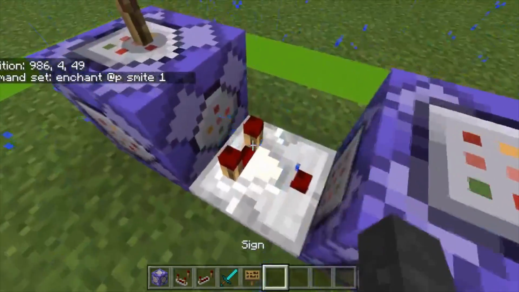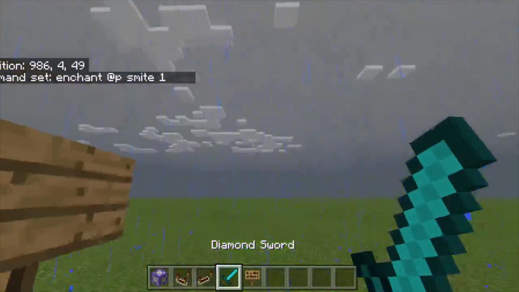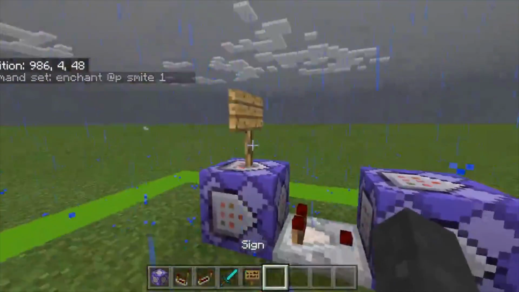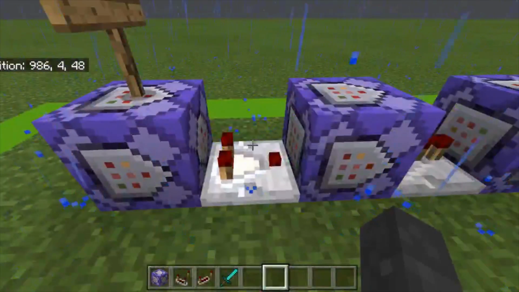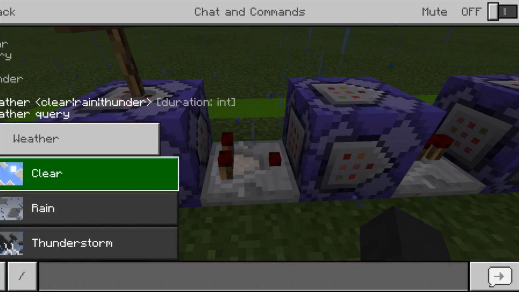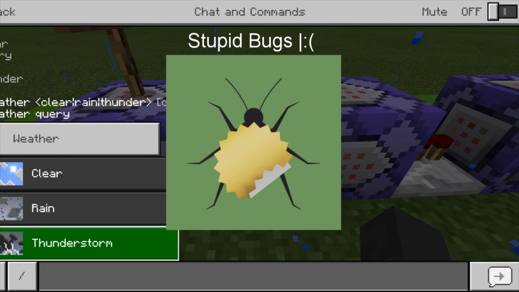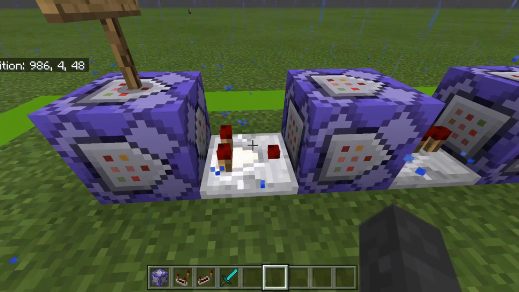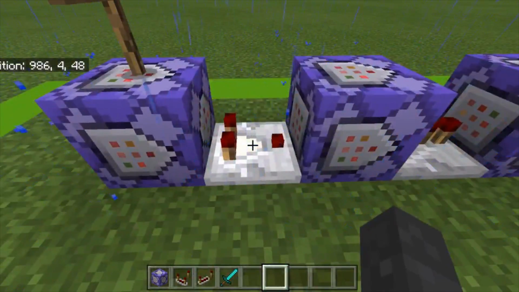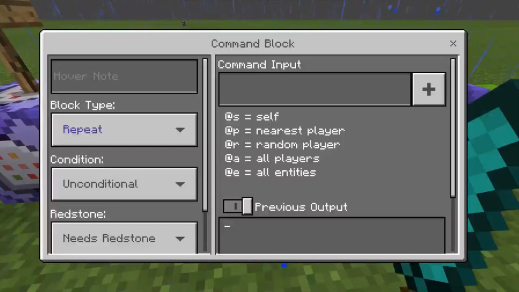Then this command will actually test if this is on. Basically, this command will test if you have something that it can enchant. It will not work when it's not in your hand. There are a couple other things you have to take into consideration with this, but that's all you have to do so far. And let's actually change the weather really quick. Let's go clear. Weather clear. I'm an idiot. You know what? This isn't going to work. We're just going to let it rain. But basically, once that happens, it will activate this comparator and then go on to this one.